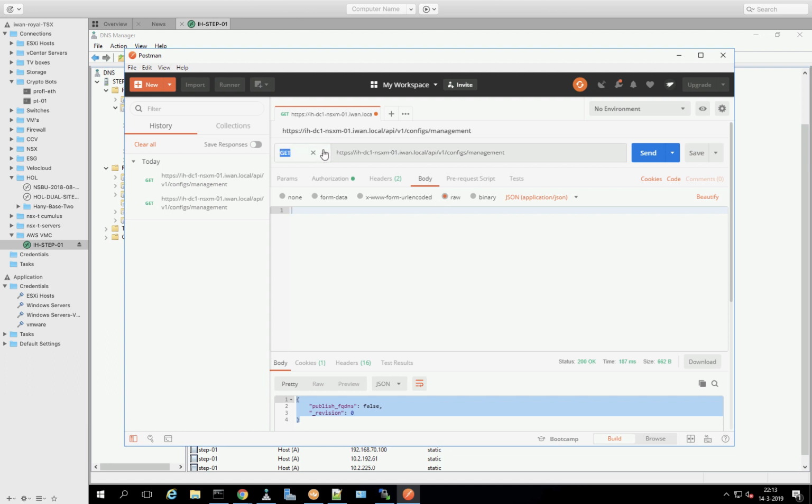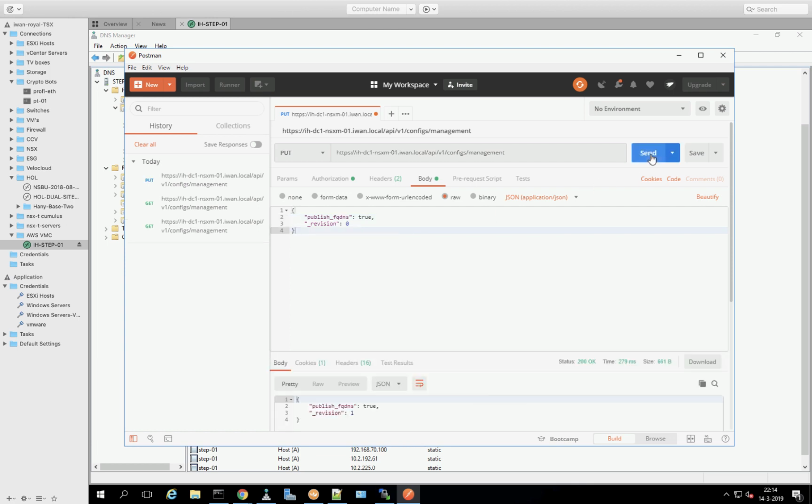And change this one to true and hit send. Now you see it's set to true and the revision is set to 1. So let's do another get. And now it's set to true.